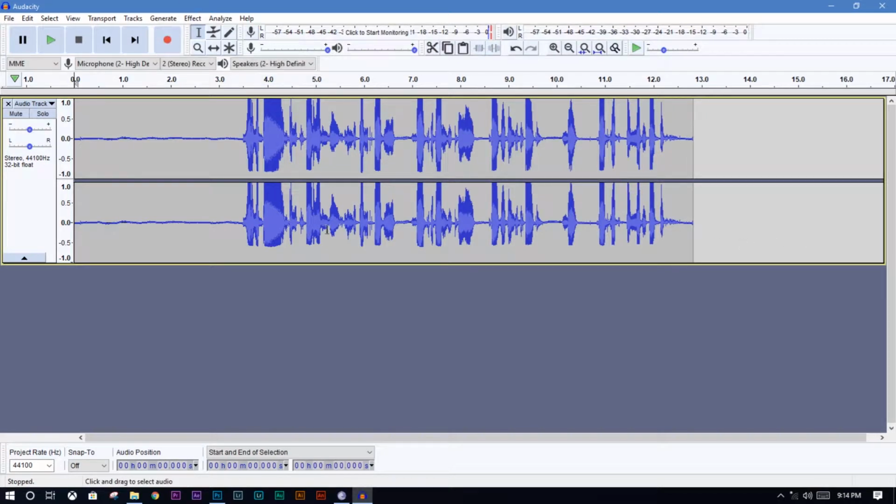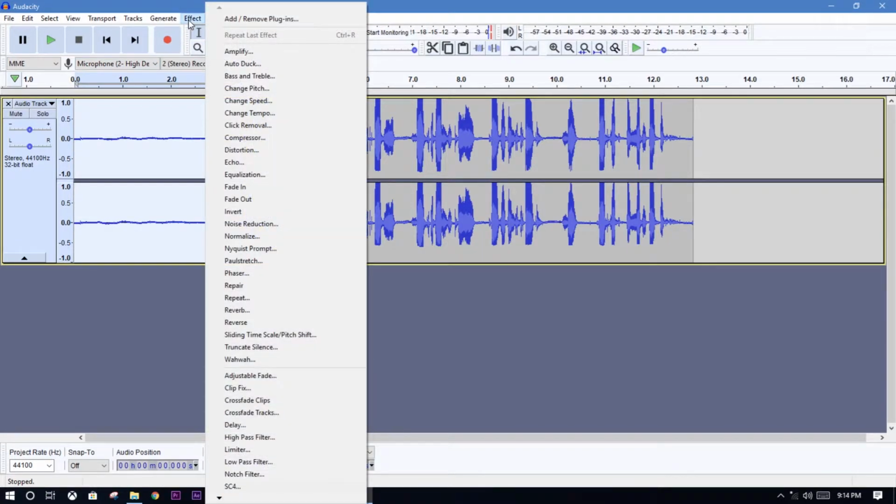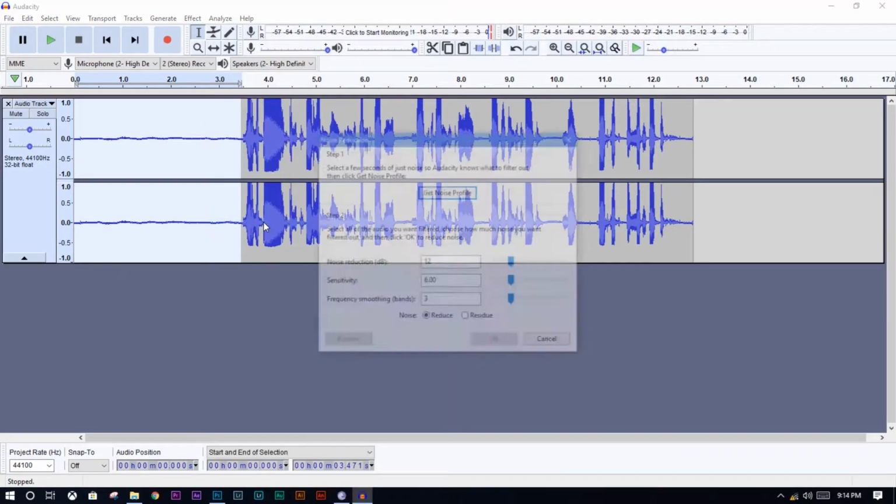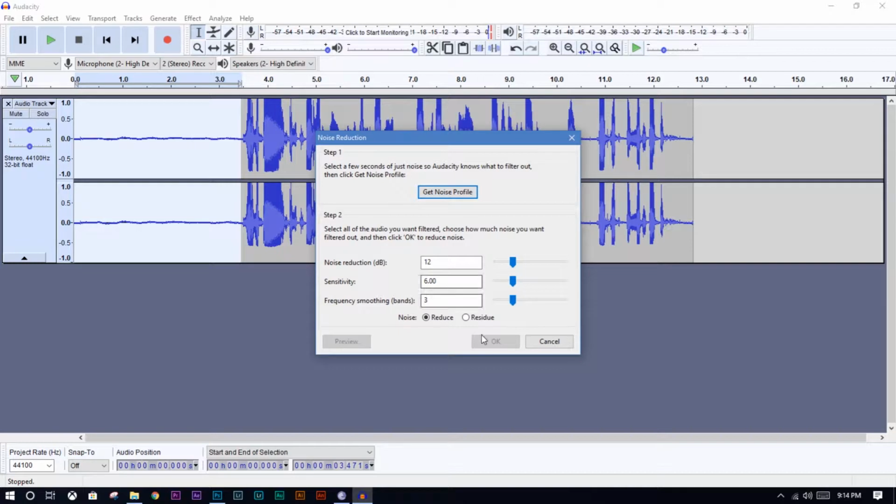So as you can see, this is the whole audio clip, and in the beginning we have left the gap. Before we do anything, let's first clear the noise. If you select from right here and go all the way from here to here, then we will go to the effects section and go to noise reduction. And you don't want to click on OK. First of all, you need to get the noise profile.